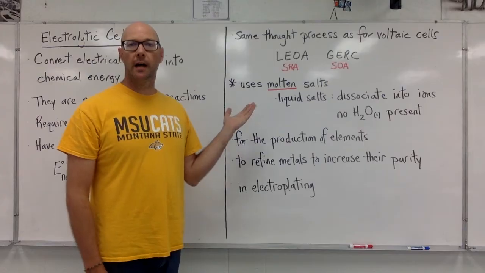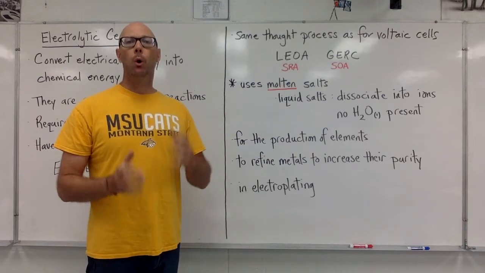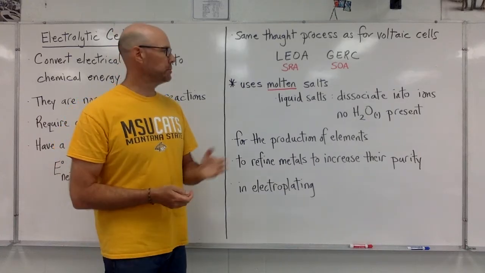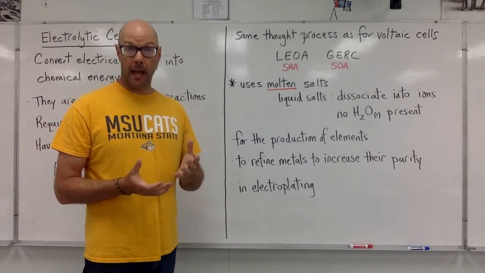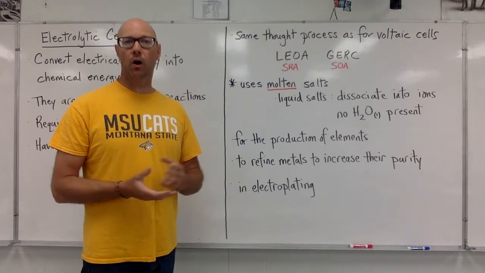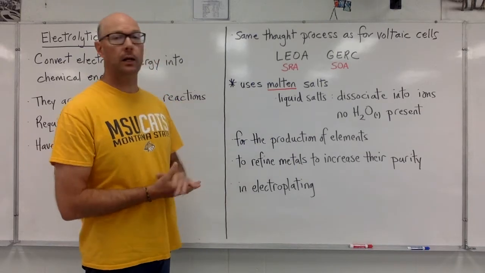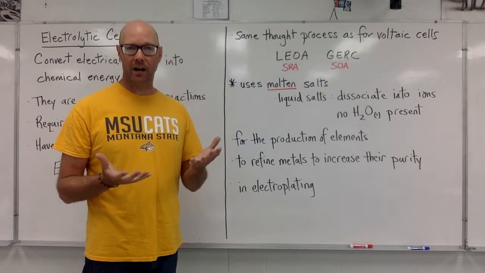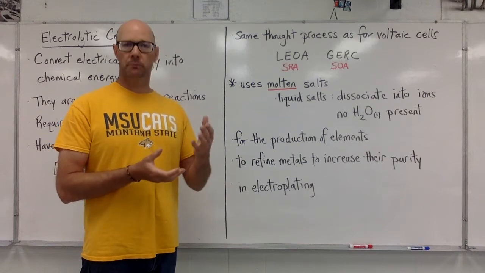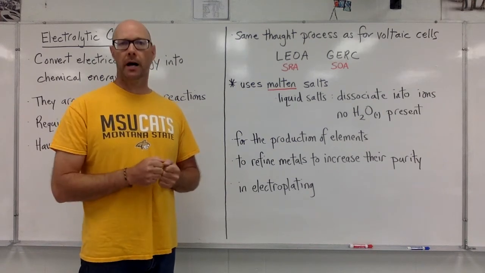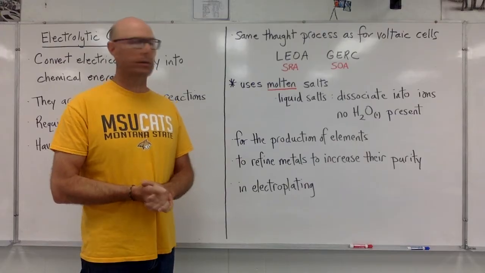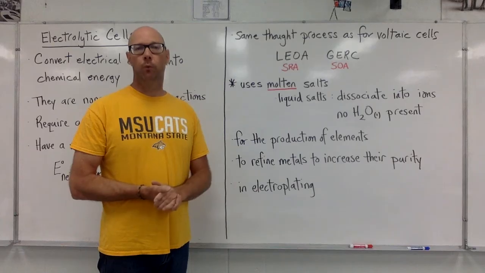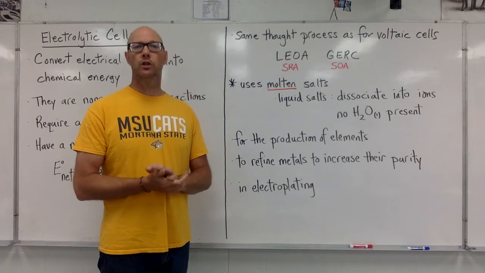Many times we're going to encounter the word molten. Molten sodium chloride instead of a solution of sodium chloride. This just means the chemical has been melted down. It's so hot that it's molten. It's a liquid salt. We're still going to have dissociation, so we would still put our ions into our list. Molten sodium chloride, we put sodium ions and chloride ions into our list. But because it's not aqueous, we're going to not have water present. Water is not going to go into our list.